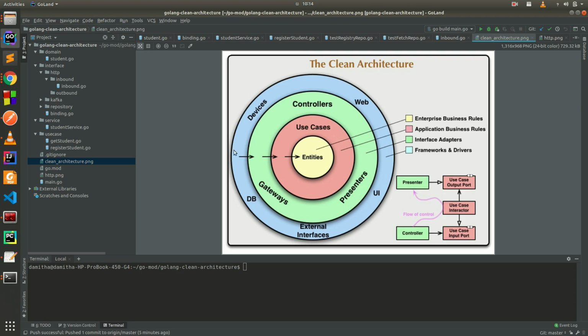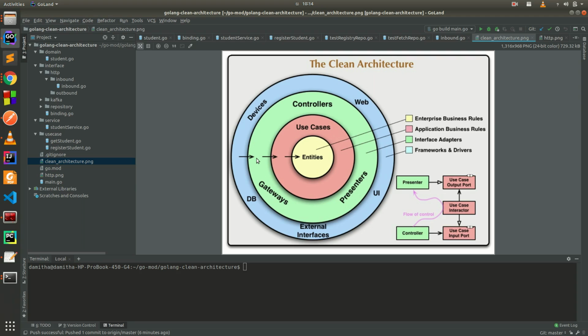In some projects it may be named differently, like service layer. Anyway, the outermost layer will call its next layer. The controller layer will never call the outer layer, which is the external interface layer.